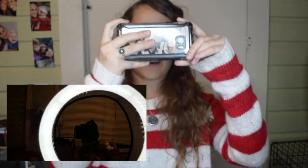This is the setup we have here. Hey guys, how's it going? Okay, so this is the light before I turn off the overhead and the side light. So here we are in a completely pitch black room. I have my overhead light off. I have my side light off. It is about 7 o'clock at night and it's dark outside. Very dark outside. So if I was to turn this here light off, it would just be plain dark.